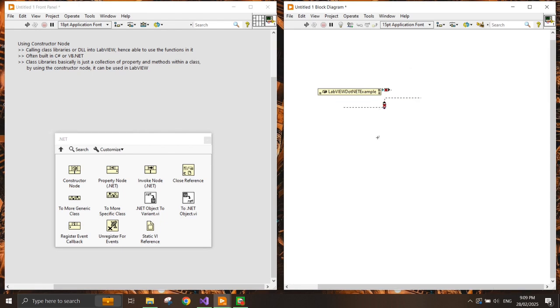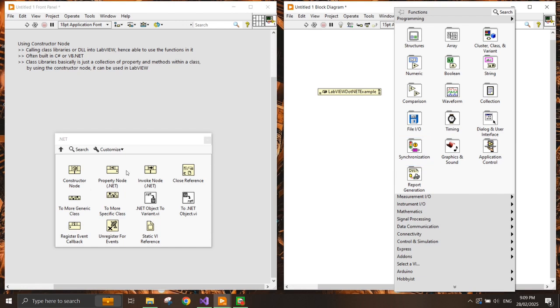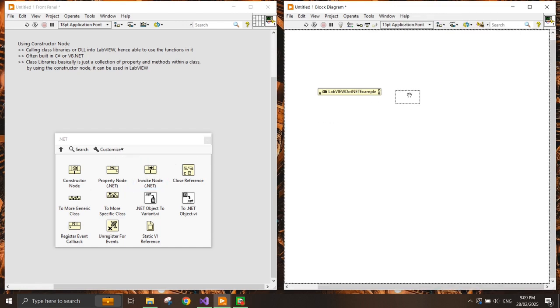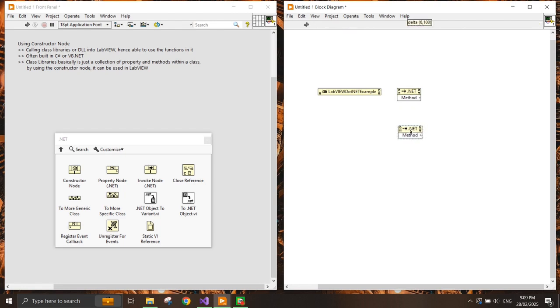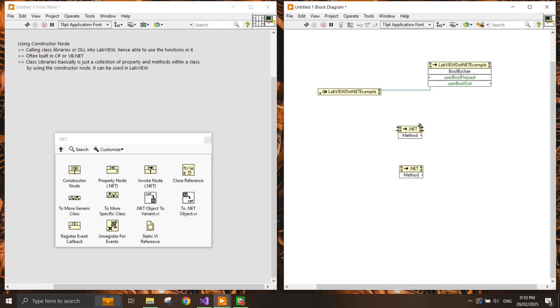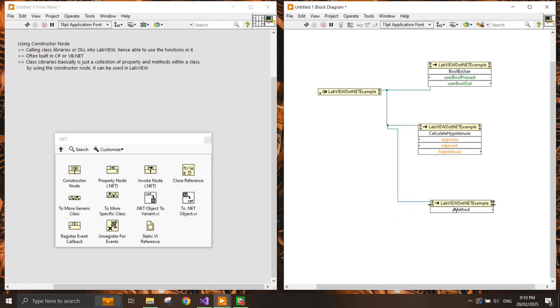Now let's say I want to call in an invoke node, which is the methods that we actually saw just now. So let's just remove this and call in the invoke node here. As I explained earlier, we have 3 different types of invoke nodes, so I'm going to put in 3 here to demonstrate the functions. The first invoke node is the Boolean button, so you have an input of a Boolean and an output of a Boolean. The second function calculates the Pythagoras theorem, which gives out the value of the hypotenuse. And the third one is the odd and even number, which is this one, return string number.